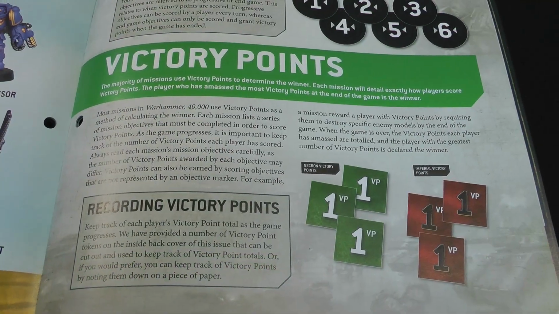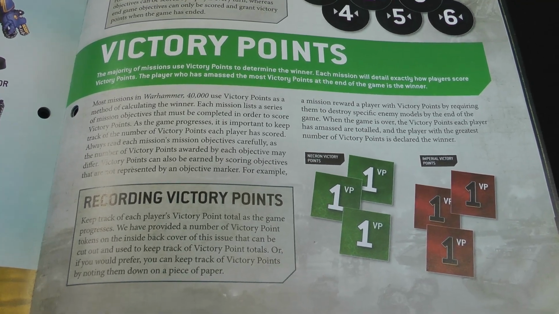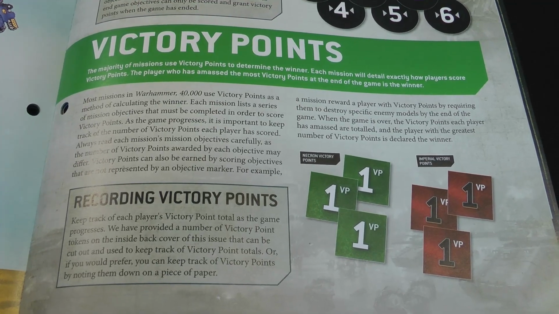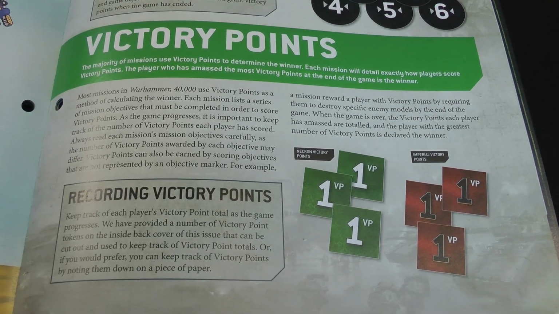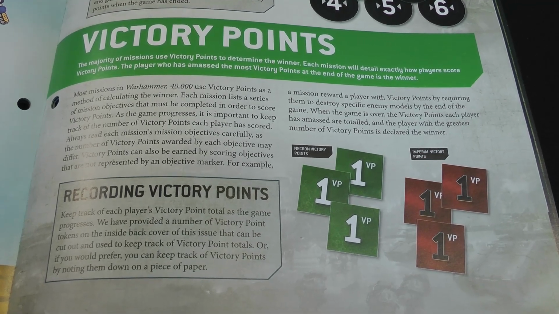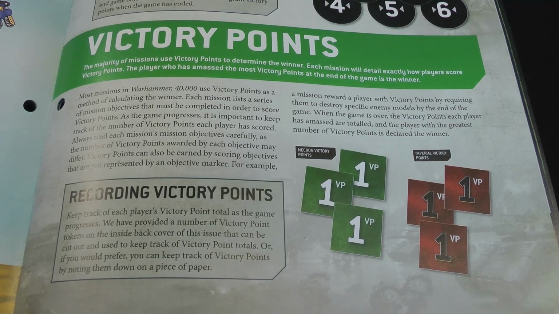And then we have a bit about victory points, which is a way of working out who wins a game. It's effectively just a score that you get for doing certain things, controlling objectives, or doing other actions. As it says, they do give you some counters to use with this issue, or you can record them on a piece of paper or whatever, as long as it's clear to both players how many victory points each side has. Again, that will be used in this game, so we'll see how that works.